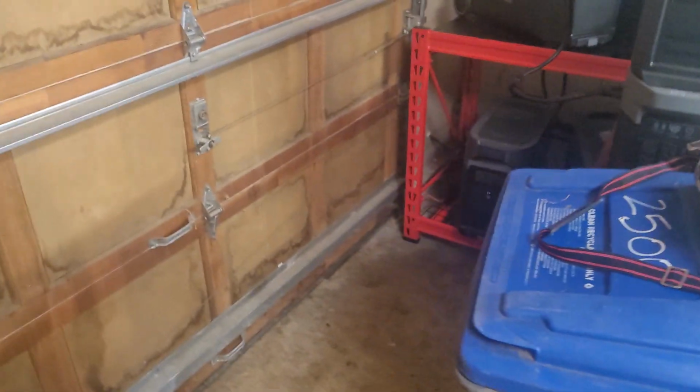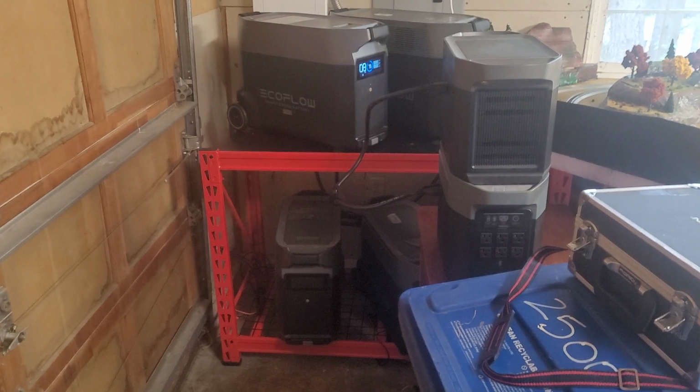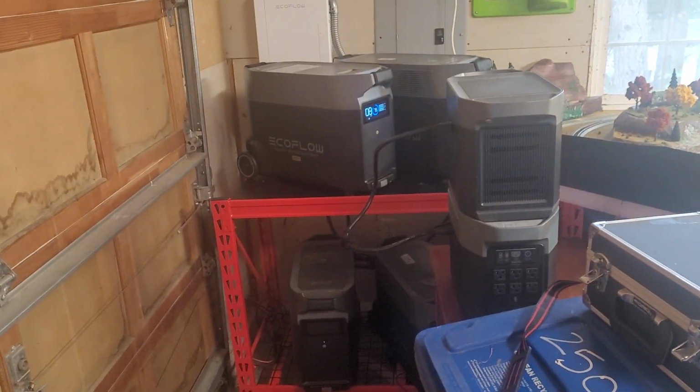You might need some spray foam or something like that for where I put a hole in the garage wall. There was something else I was going to say, and I'm trying to remember what it was, but I guess that's about it.